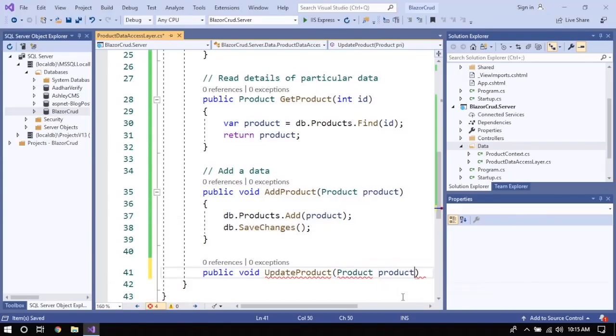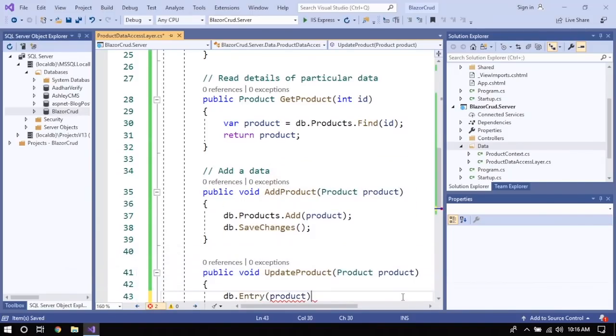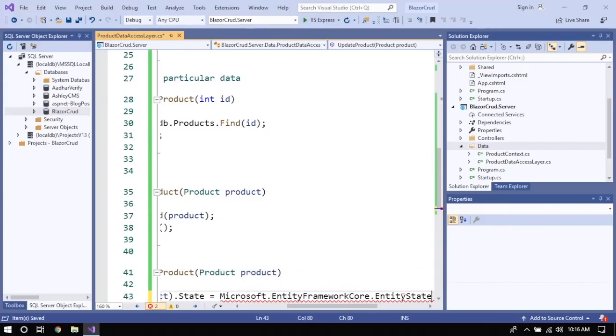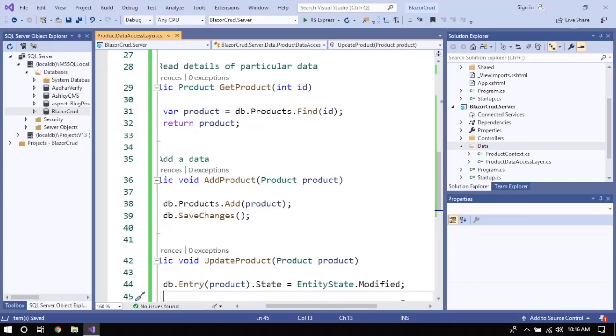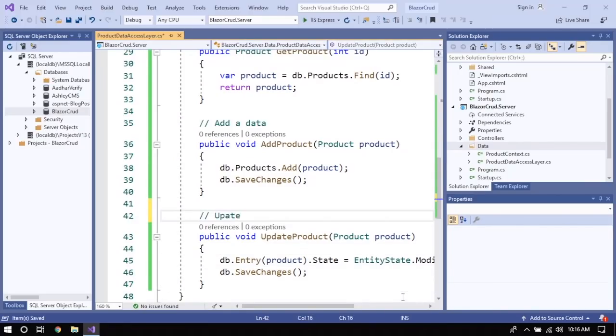And now I'm going to pass that particular product data over here, and db.entry, which is that particular product model data instance, and I'm going to change that state as entity state. No, instead I can do something like this. I can import that particular thing dot modify. This means that basically it's just updating that existing data over there. So save changes. Okay, that's cool. We just update that data. Okay, fine.